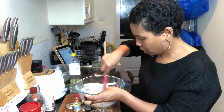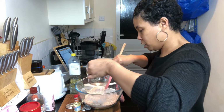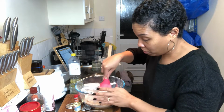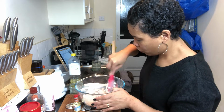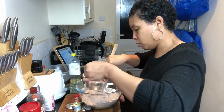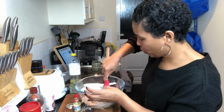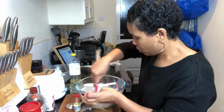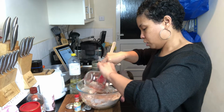Okay, I think that's pretty evenly mixed up. I'm gonna make a well. I'm not sure why I'm doing this. I'm thinking of bread baking, which I have done before, and you usually do a well where you put your liquids. So I'm just gonna do that here too. Water in the well. It's not usually the way it goes, is it? Okay. Let's just dump this all in.